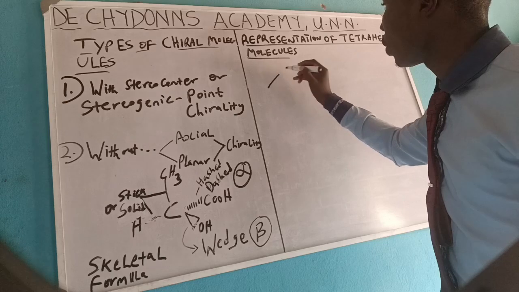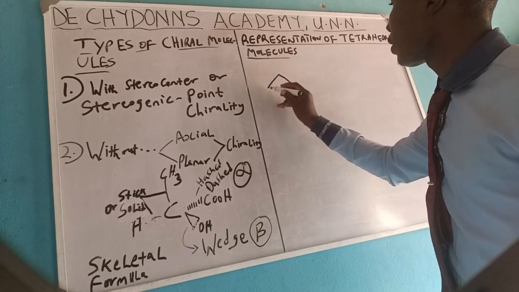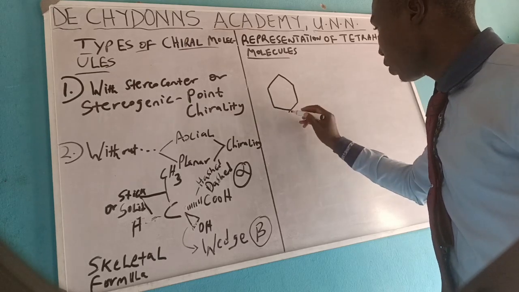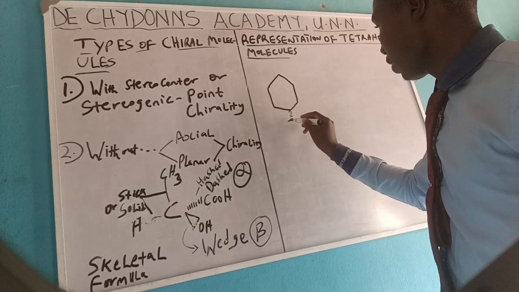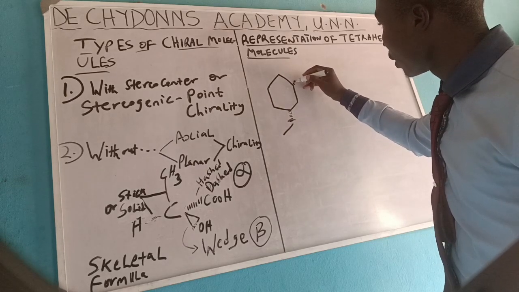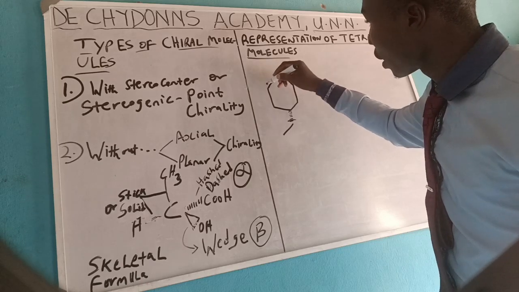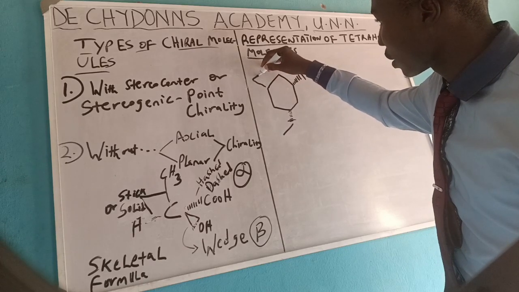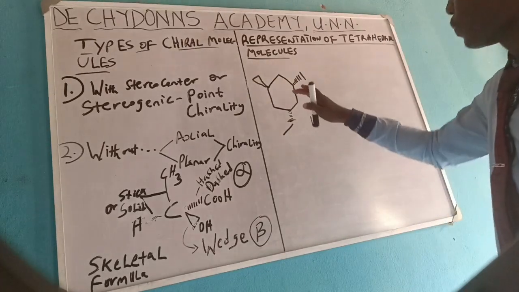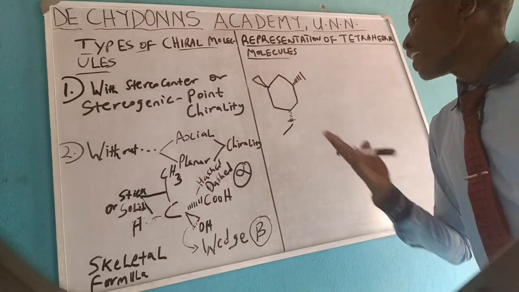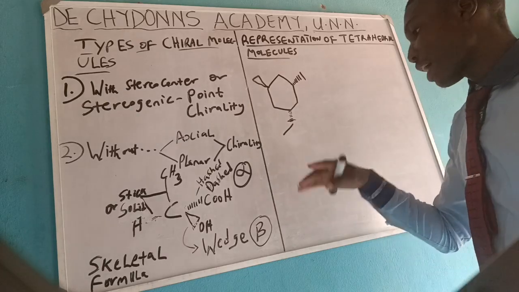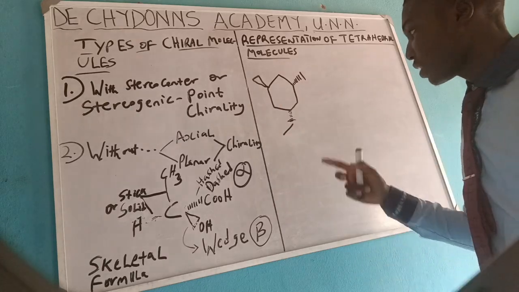Let's just draw a compound. You can have a compound like this. And I'm going to be showing you something right here. Then let's look at this. So here we have a cyclic compound, and here we're also having our wedge bond, hash bond, stick bond. So we're still having a skeletal structure being used to represent this.